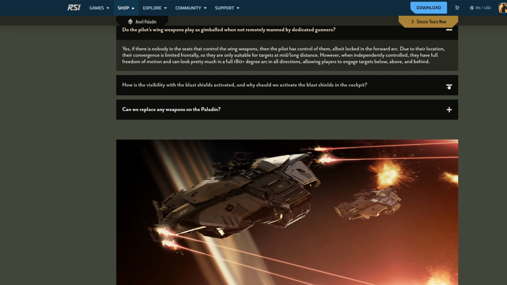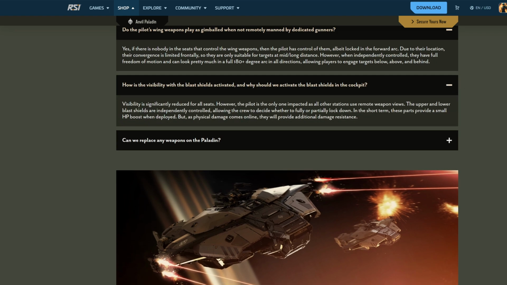But yeah, we want to know, is there a reason for that? Visibility is significantly reduced for all seats. Okay, that is interesting, for all seats. So the pilot and co-pilot at the top, and the gunners at the bottom, they won't be able to see. However, the pilot is the only one impacted, as all other stations use remote weapon views. Yeah, that makes sense, because all of the turrets are remote viewed, so it won't really matter for our crewmates.